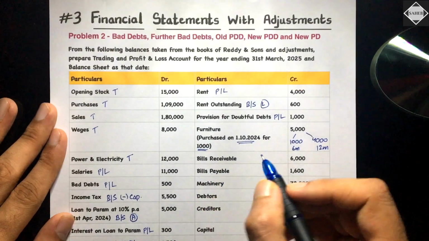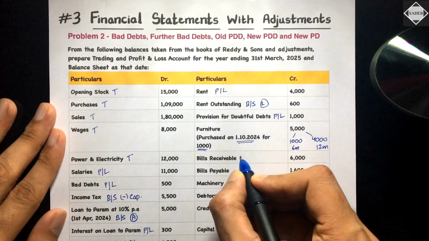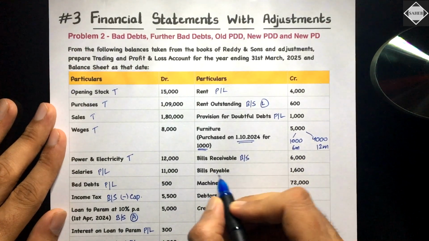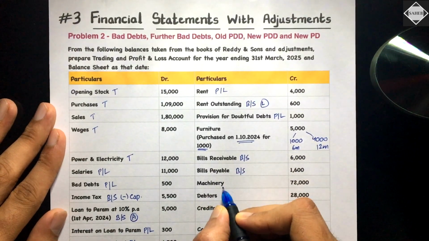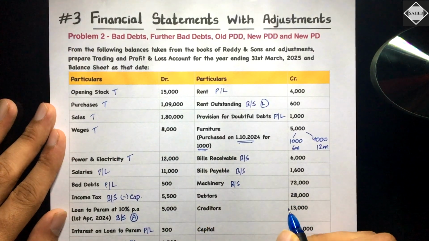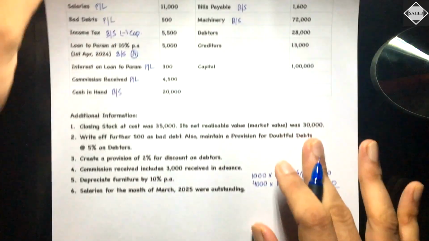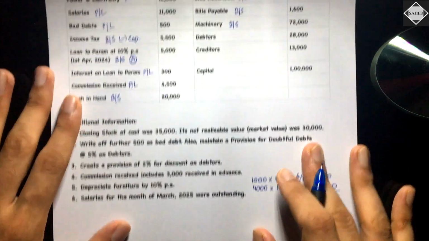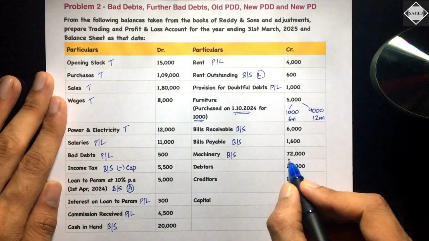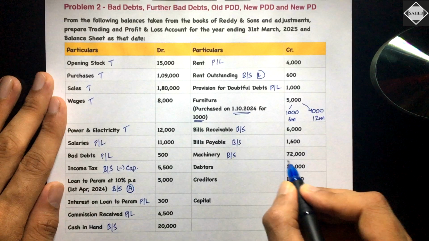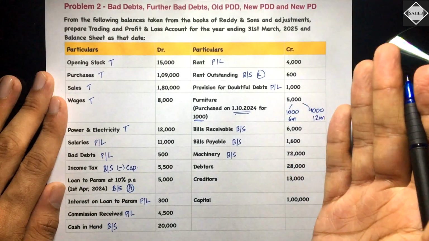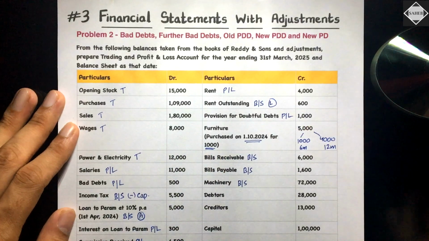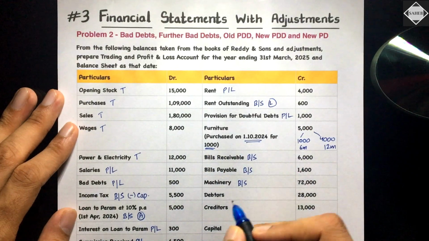Then see, we have bills receivable. Simple, balance sheet. Yes, it's an asset. Bills payable, balance sheet. Machinery, balance sheet. Now is there any depreciation rate given for machinery? No, no depreciation rate, nothing. They are not saying anything about that. So what does that mean? It means most probably we have purchased this machine at the end of the year. So that means no depreciation you have to charge, isn't it? No time has been passed. Is that clear? So directly just take it in the balance sheet.